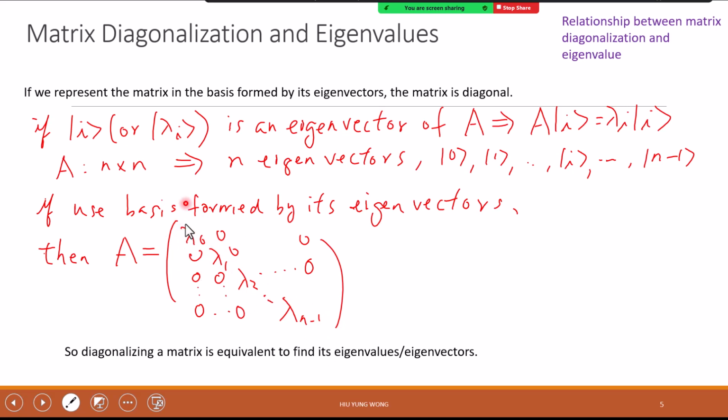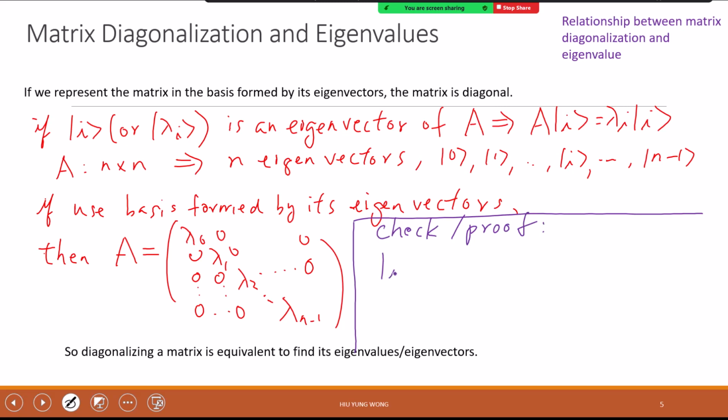So you see that if I can find its eigenvector and eigenvalue, I will be able to find its diagonal form also. On the other hand, if I can diagonalize a matrix, I would have successfully found the eigenvalue and eigenvector. So matrix diagonalization and eigenvalue, eigenvector finding are equivalent. They are both difficult. Okay, so let's check if this is the case. It's very easy to check or prove. Just by definition, it's too easy.